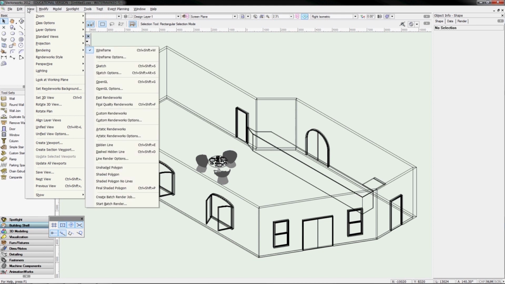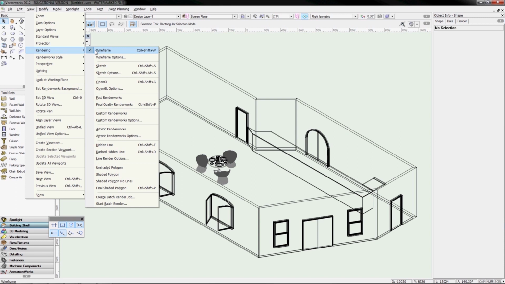If you go from the View menu down to Rendering, there's a whole heap of options. Now, if you've got the basic Vectorworks package, no RenderWorks included, you'll have these first 6 here, and you'll most probably have these last 6 here. You might have these 3 here in the middle as well, I'm pretty sure, but the capabilities aren't quite as good. And then these middle options here, the fast RenderWorks, custom RenderWorks, and artistic, as well as the RenderWorks stylings here, are only available with the RenderWorks package itself.